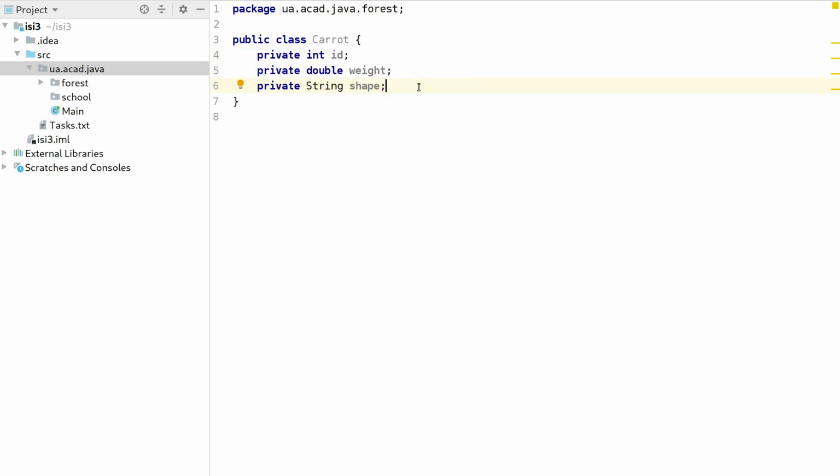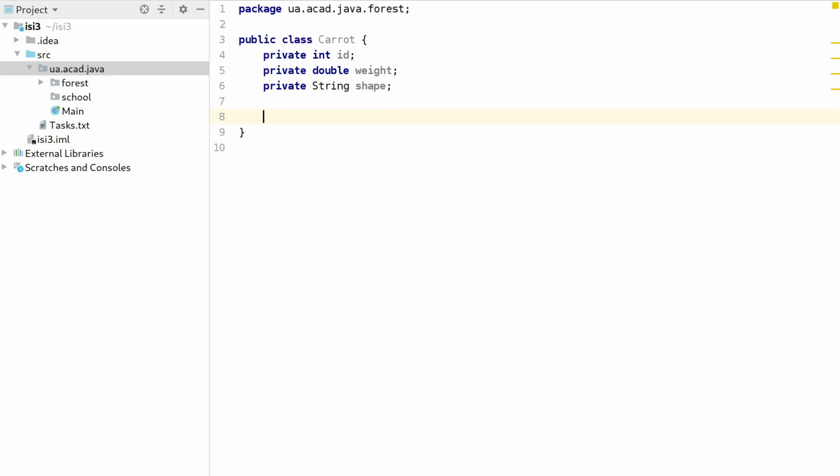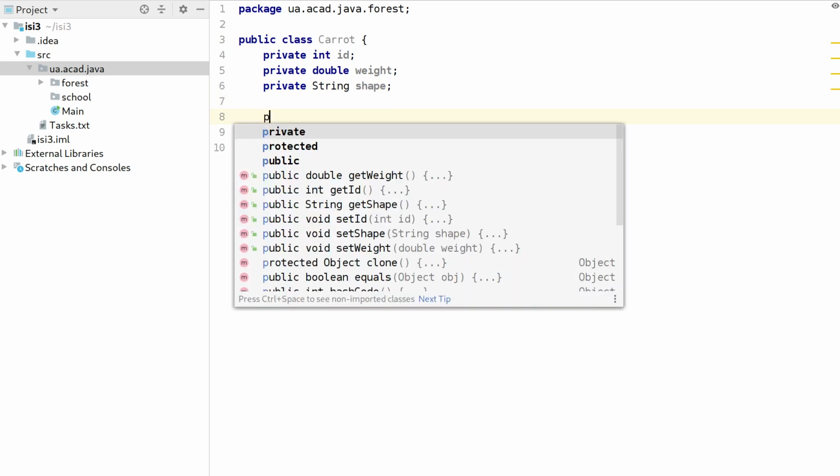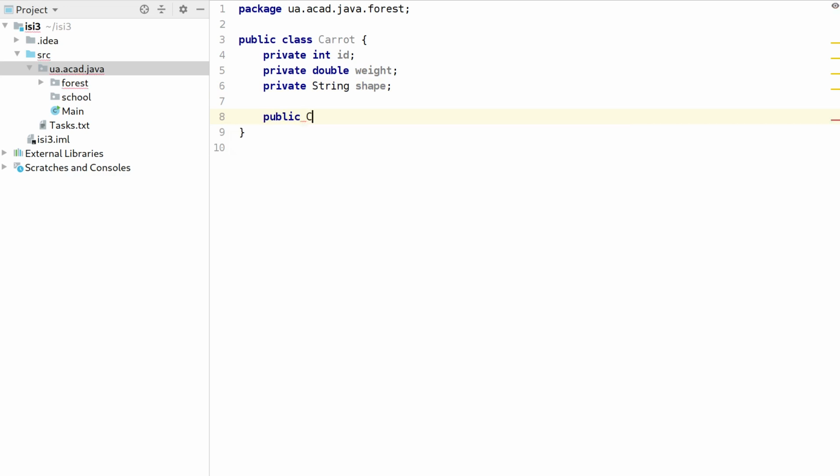Now my task is to create a constructor for these fields. How can we create a constructor? Very simple. It will be public Carrot without anything. This will be the default constructor.